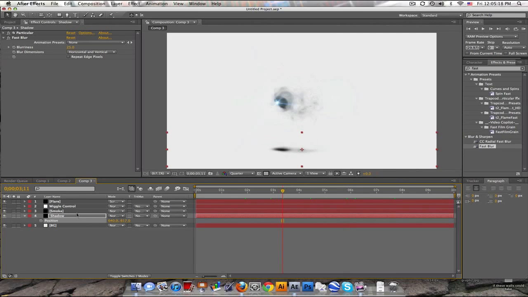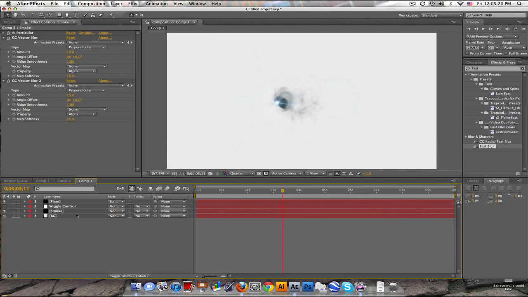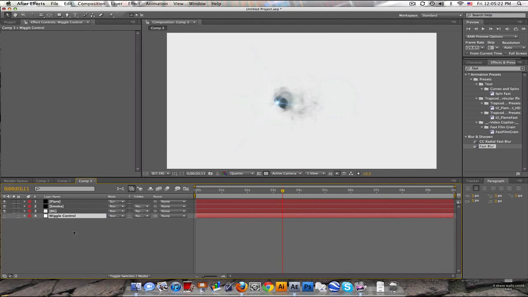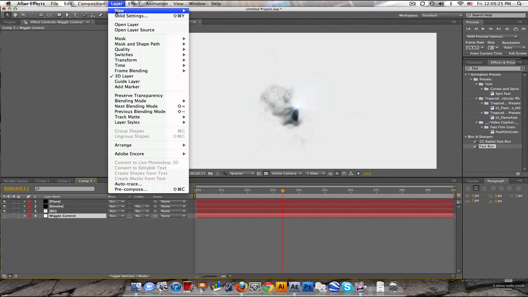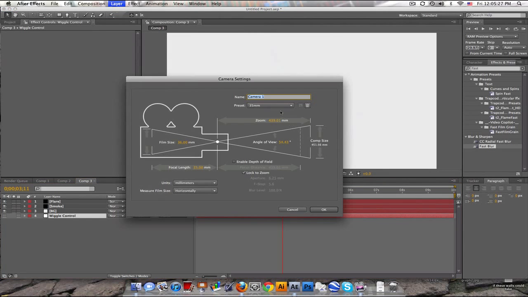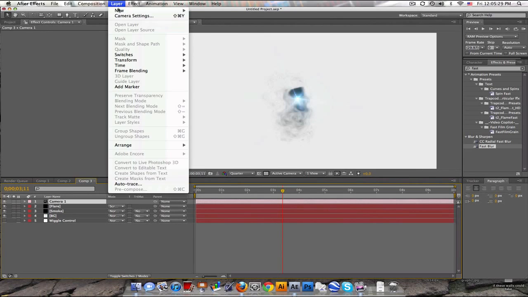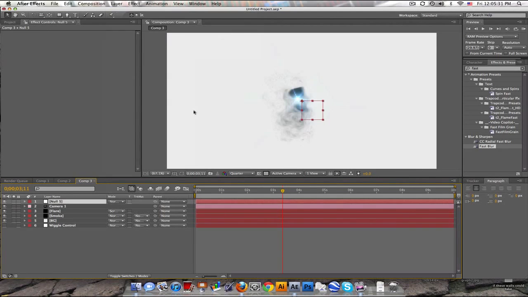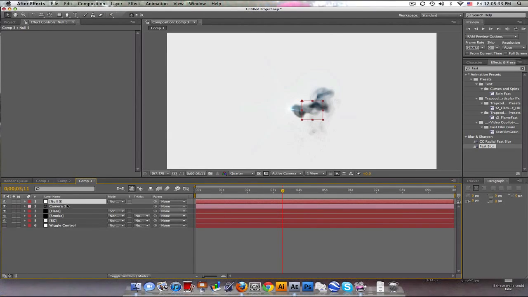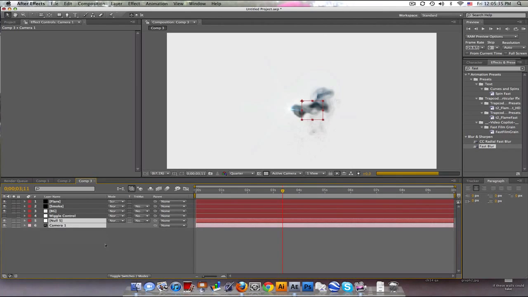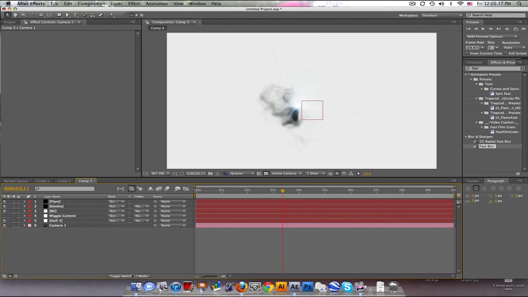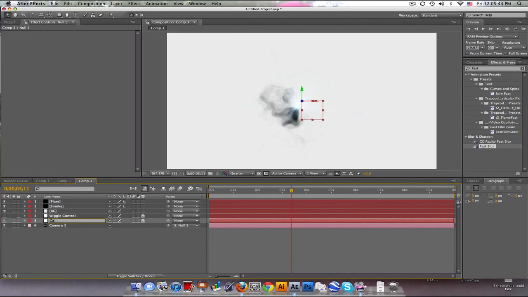Now, you guys want me to show you how to do that little 3D part? Okay, cool. So I'll delete the shadow for now. And let's see here, what can I do? I will make a camera. 35 is fine. I'll make another new null object. Let's move these down to the bottom. Make the null object 3D. Parent the camera to that null, and we'll just rename this to cam control.